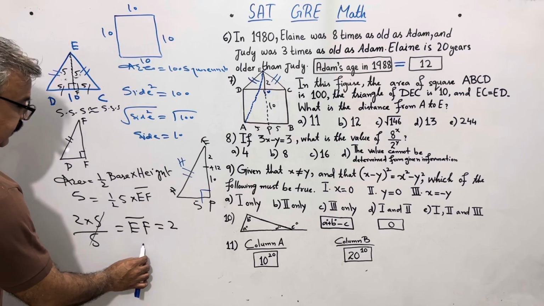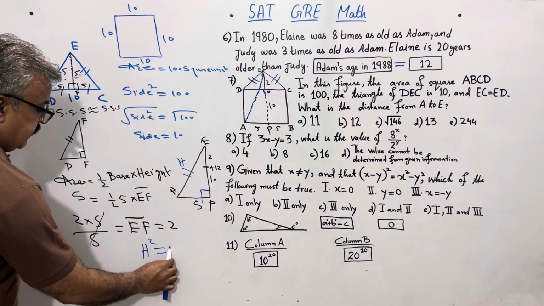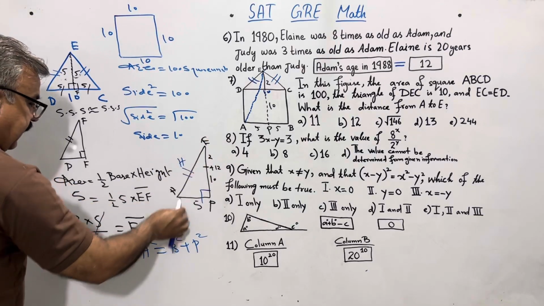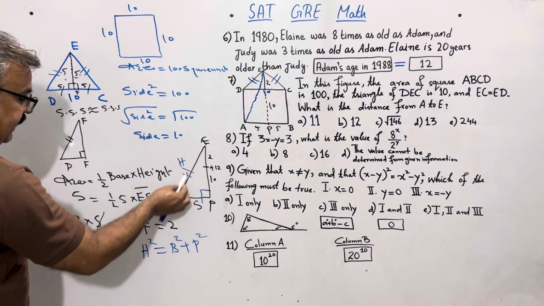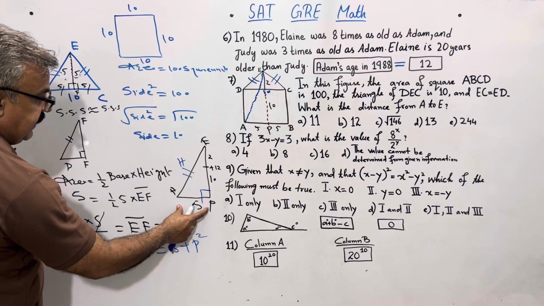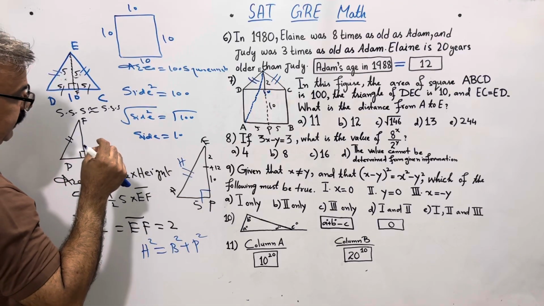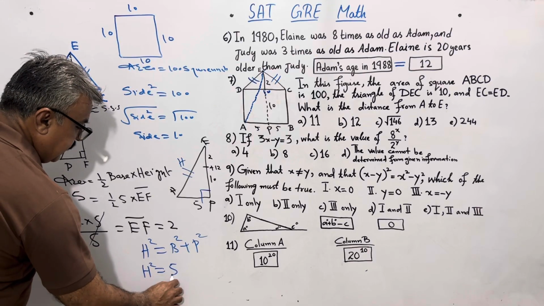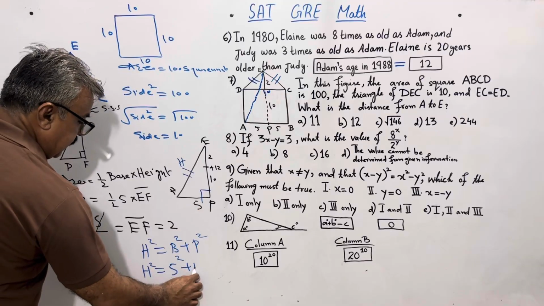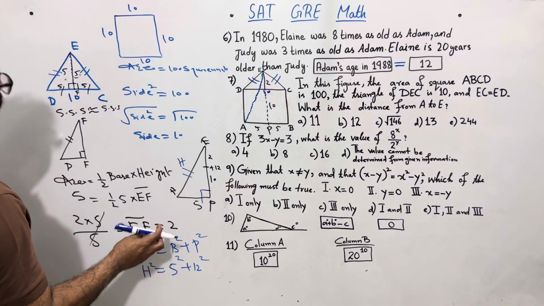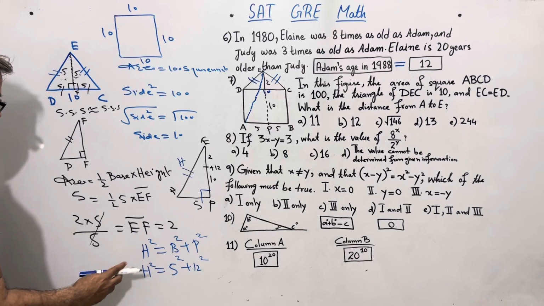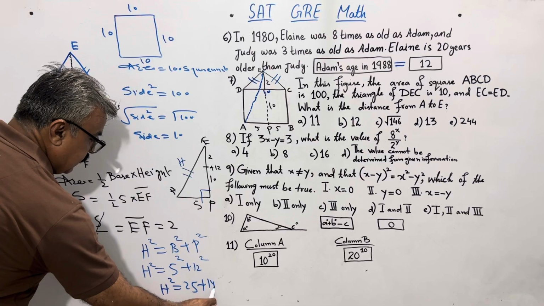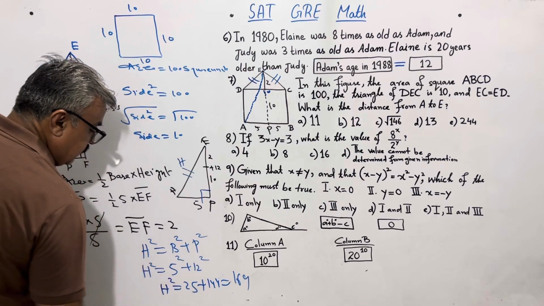Applying the Pythagoras theorem, h square is equal to base square plus perpendicular square. AE, whose length we want to find, is our hypotenuse, the base is AP, and the perpendicular is EP. The base is 5 squared, and the perpendicular is 2 plus 10, 12, squared. So h square is equal to 25 plus 144, which is 169.